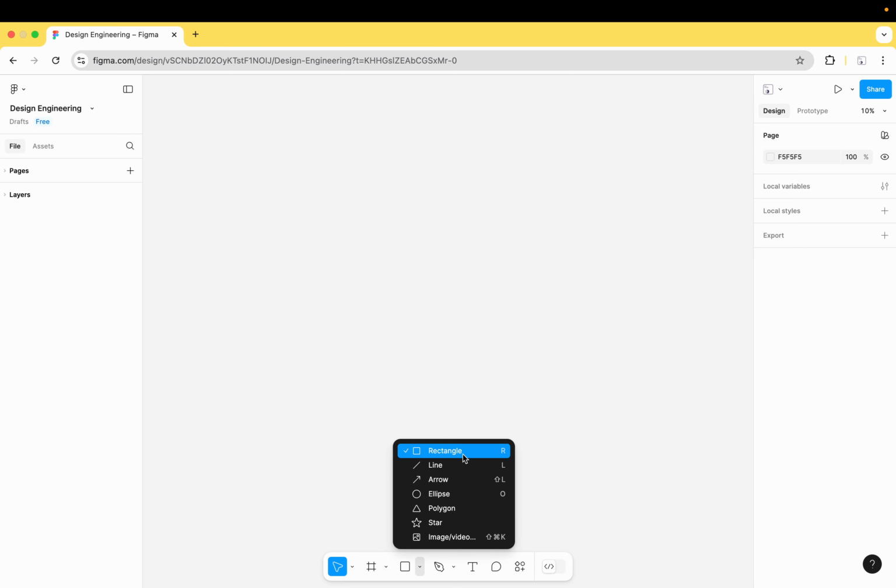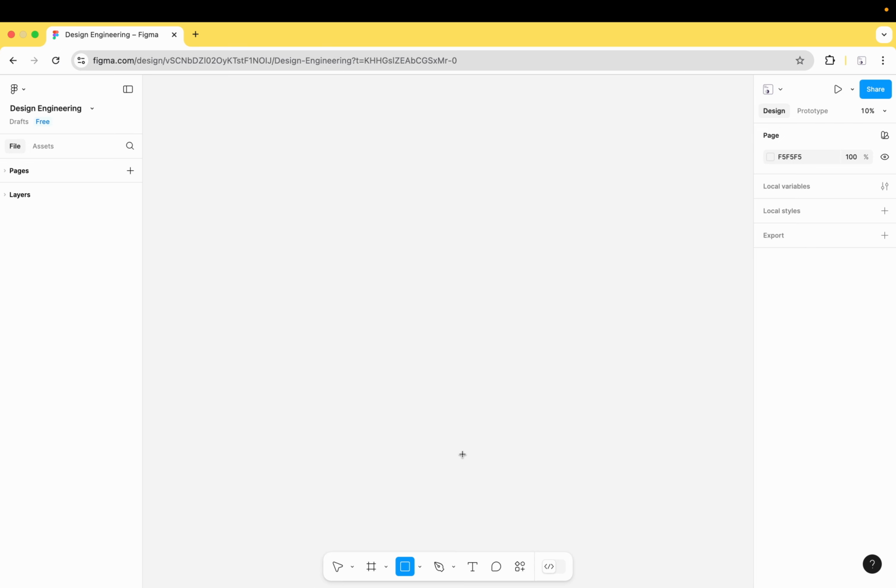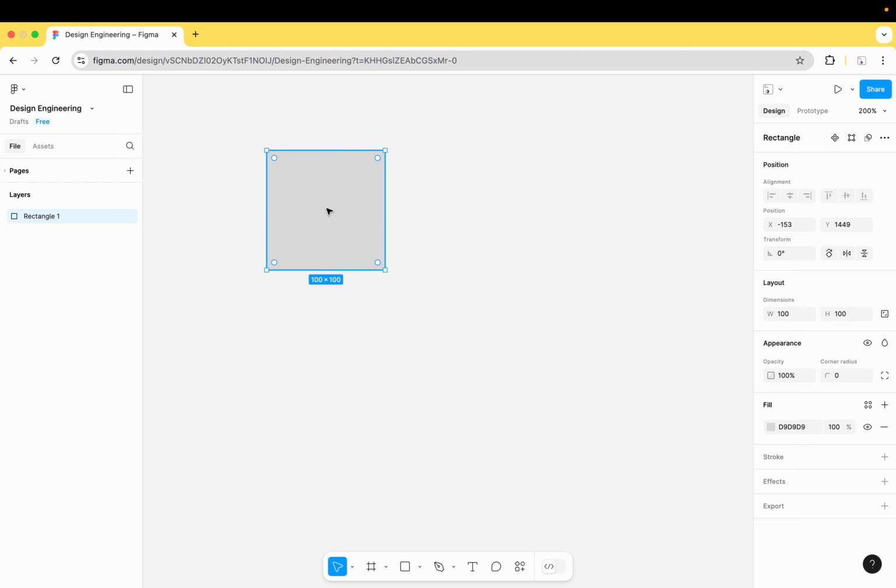So now that I have found this tool that can be used to create a rectangle shape here in Figma, what do I do next? The answer is simple. I will select the tool by clicking on it. And when I select the tool by clicking on it, I'm going to bring my mouse cursor to this empty region here that we call the Figma canvas. Now, to actually use this tool here in the Figma canvas, all you have to do is to just click anywhere here on the Figma canvas. Now, the moment I do that, a rectangle shape will be created for me just like this.